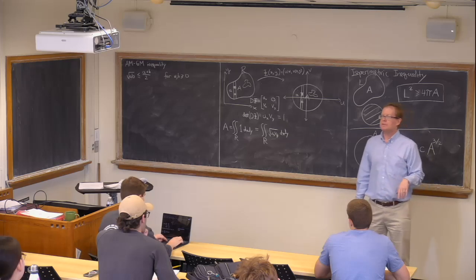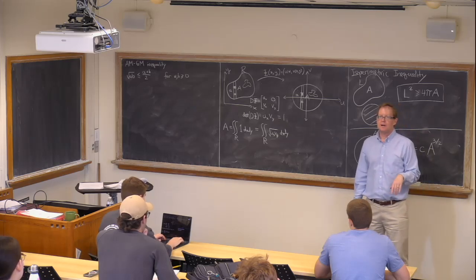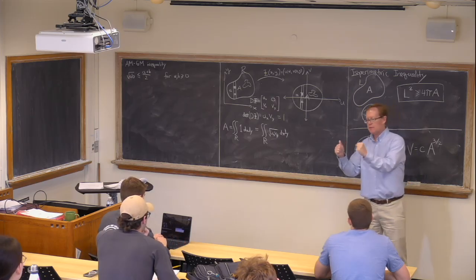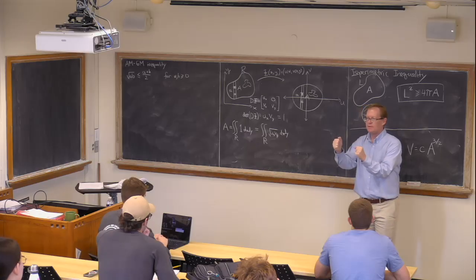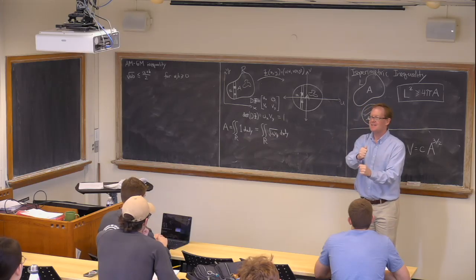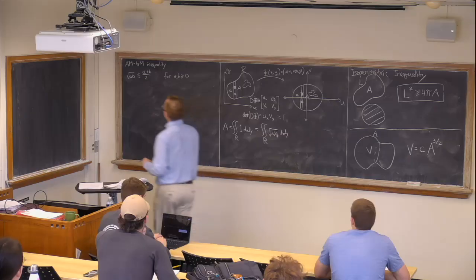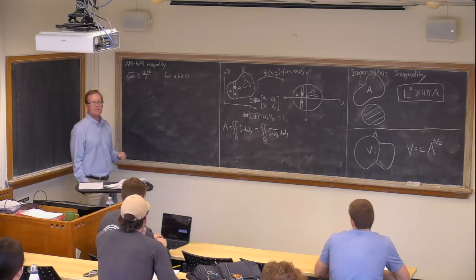So for example, the geometric mean of 2 and 8: 2 times 8 is 16. Take the square root, I get 4. And so the point is 4 is in the middle of 2 and 8 in the sense that you have to multiply by 2 to go from 2 to 4, and then you divide by 2 to get from 8 to 4. You guys get it? So it's sort of in the middle from a multiplicative standpoint. So they call that the geometric mean. Who knows why they call it the geometric mean?